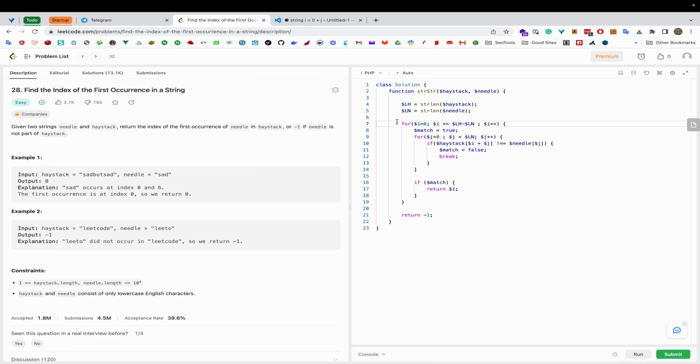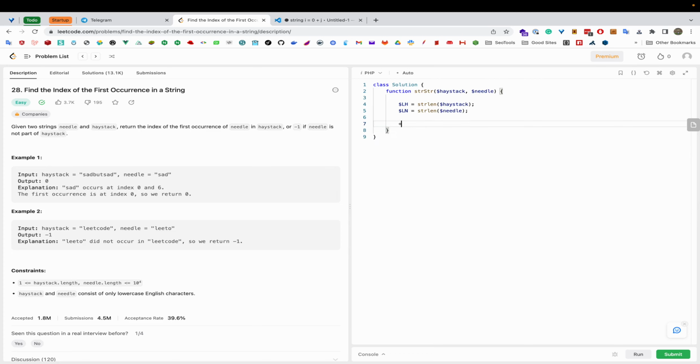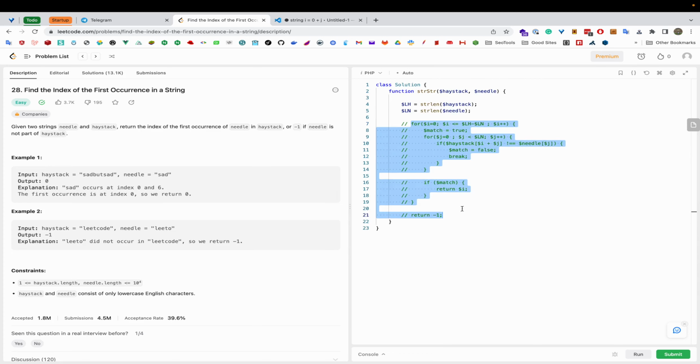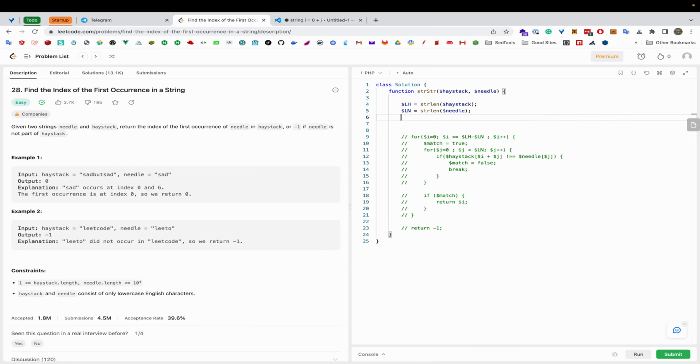And there is also another solution that's maybe easier. I can tell you how you can implement that solution.